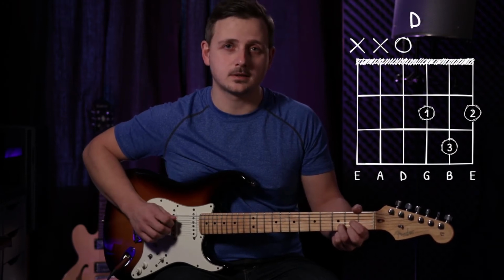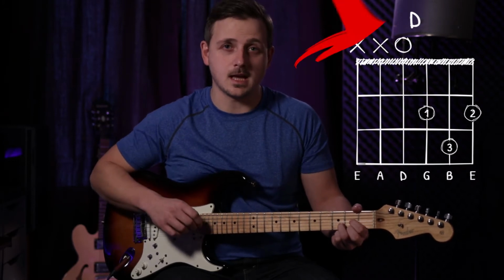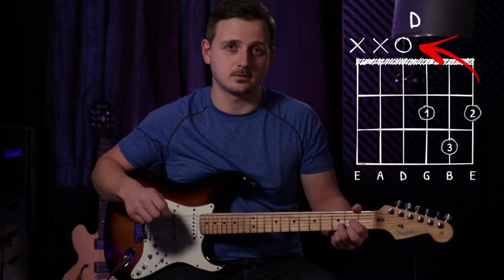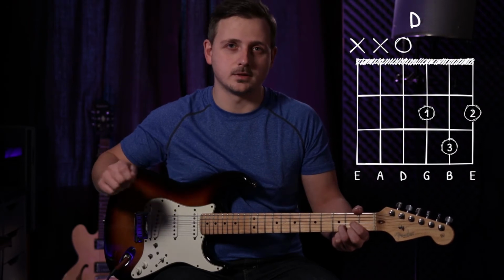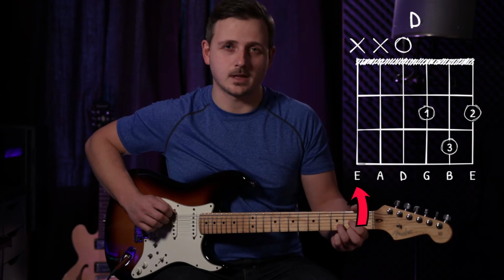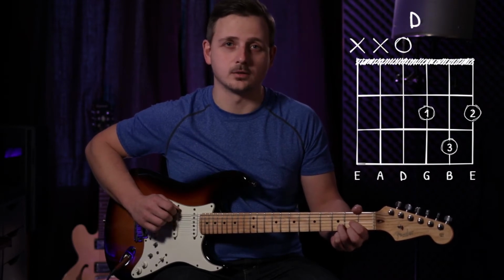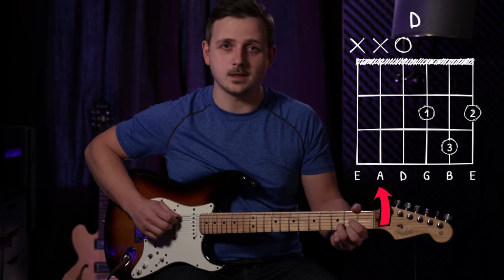So in this case, if you look at the chord diagram, something that we haven't mentioned yet are the X's and the zeros, or the O's, above certain strings. From left to right, your big E string has got an X above it. That means we don't include this in the chord. We're not going to play that. The A string also has an X, so we don't want to play that either.